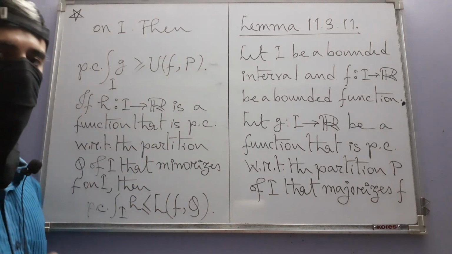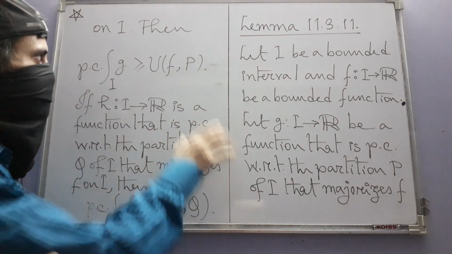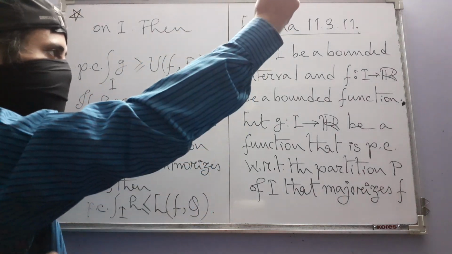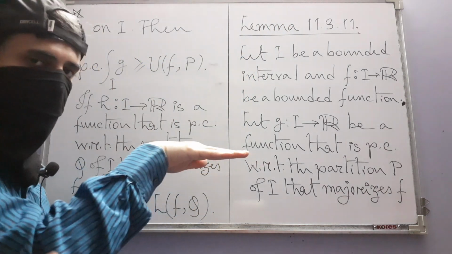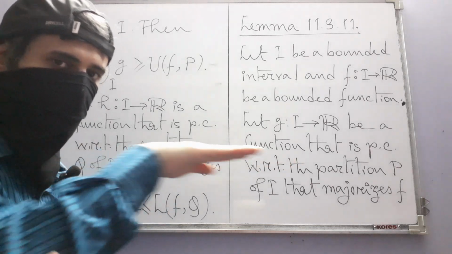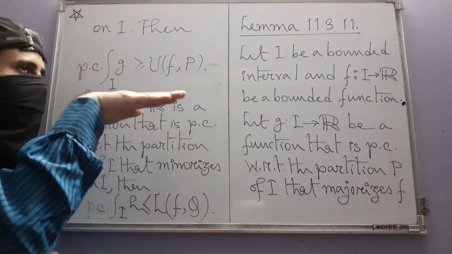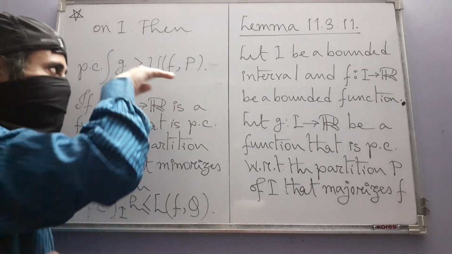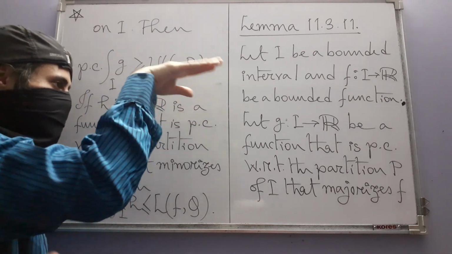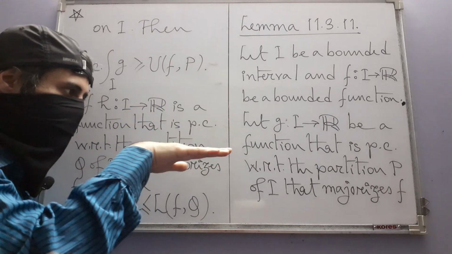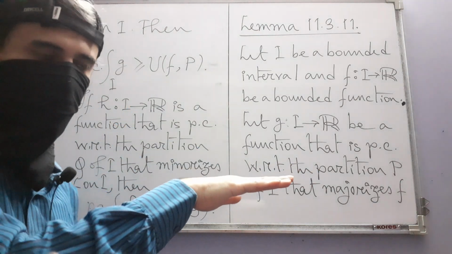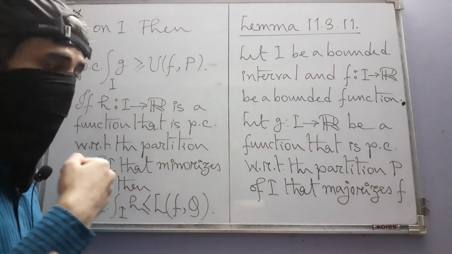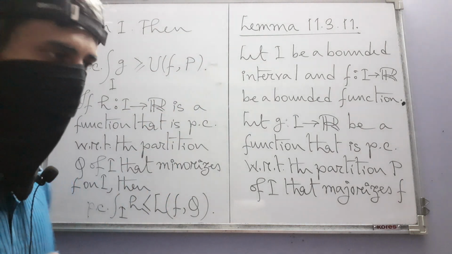This is a better approximation. Why? Because if you are coming from above and you are approximating something, this is where the upper Riemann integral lies, and this integral is above that. This is either equal to this or it is below. That means it's closer to that level. So that is why the upper Riemann sums give us possibly better approximations.